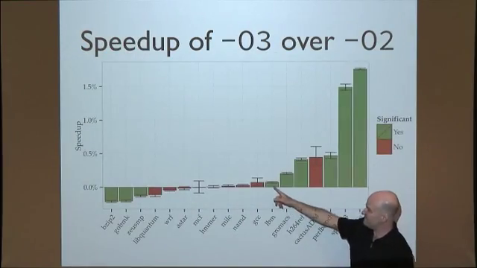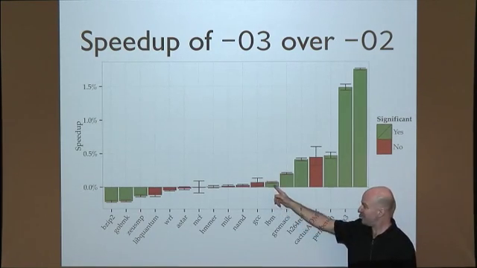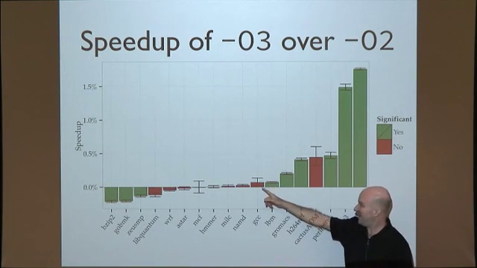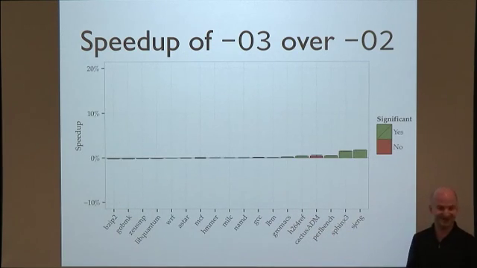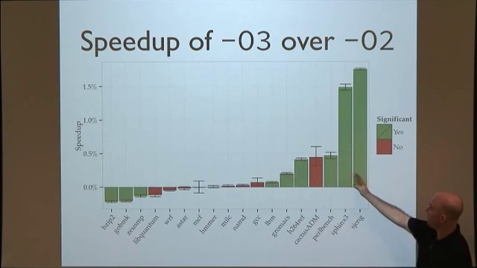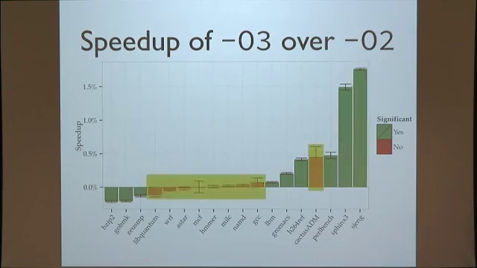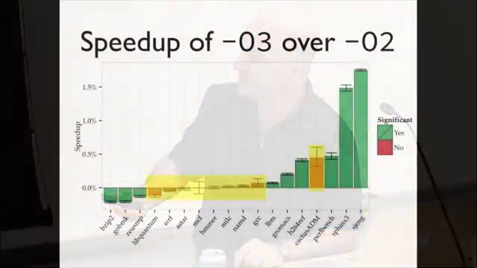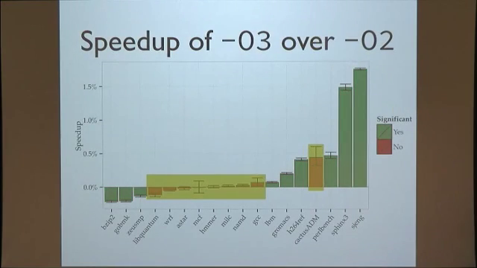Anyway, you can see that these performance differences are quite small. Now, one of the things that's interesting is this is a very, very small difference, right? But because we're using Stabilizer, we can actually say this is statistically significant, and this one is not. With the eyeball test, especially this one, you'd say it's totally insignificant because it's so small. But that's not really how these things work. So we actually get these statistically significant improvements, and some statistically significant degradations on the left, and it's kind of a wash in the middle. It's interesting that there's this one, which appears quite large, but is actually not statistically significant.